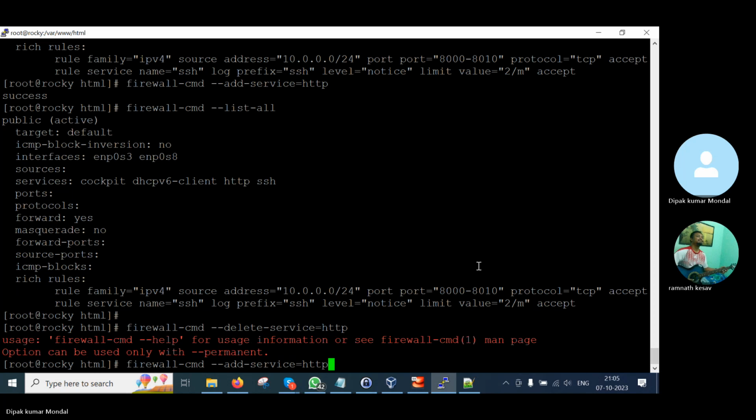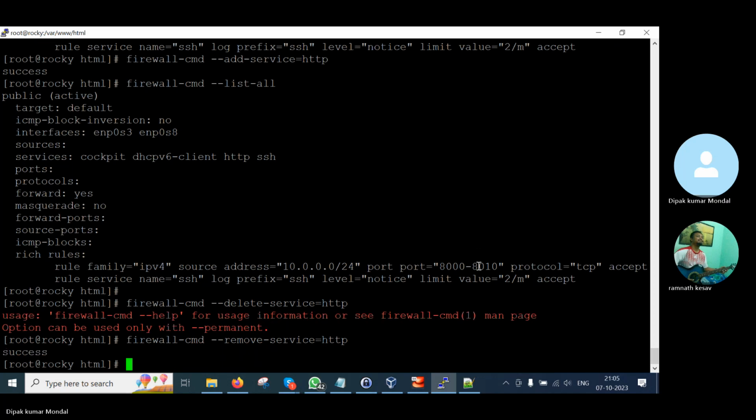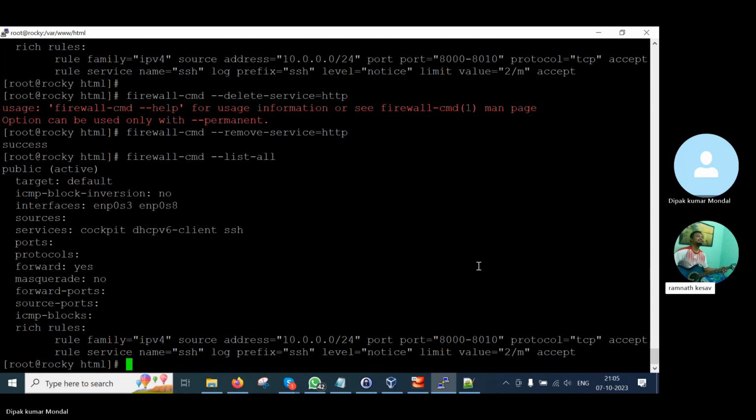Maybe remove service. Correct. List all will not show HTTP now. And if you refresh the Firefox, it will show the error.